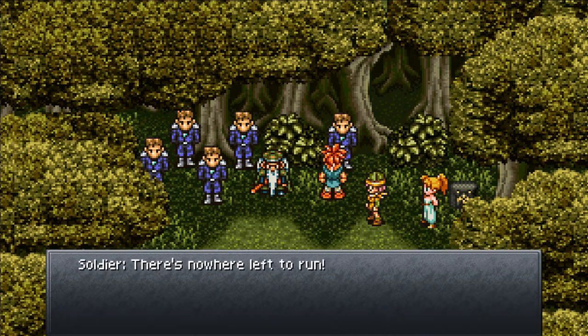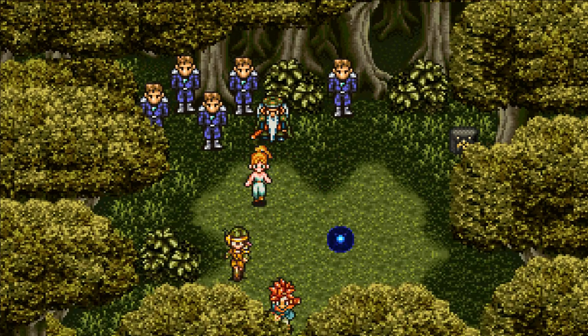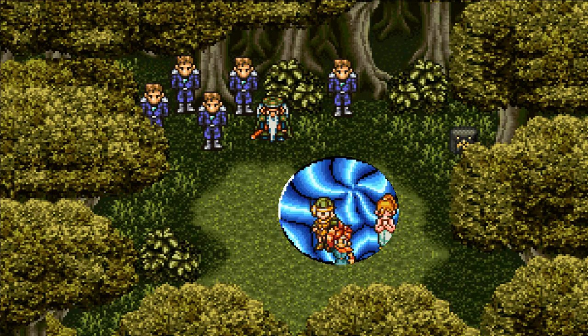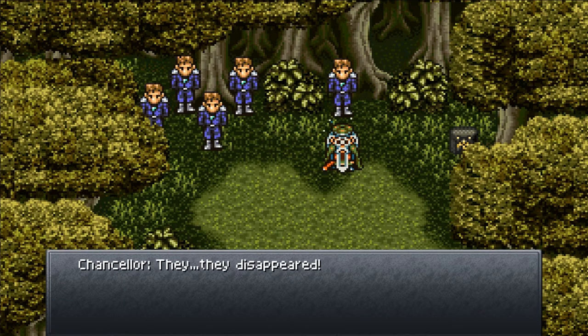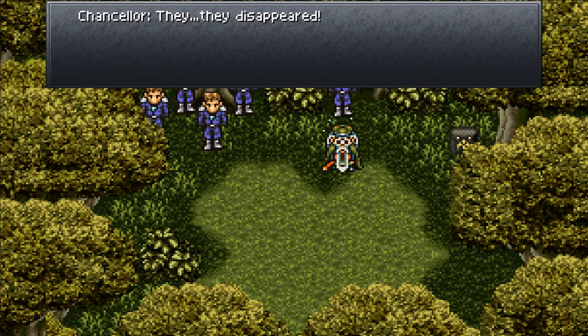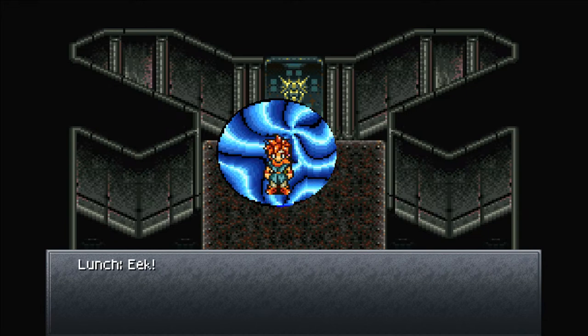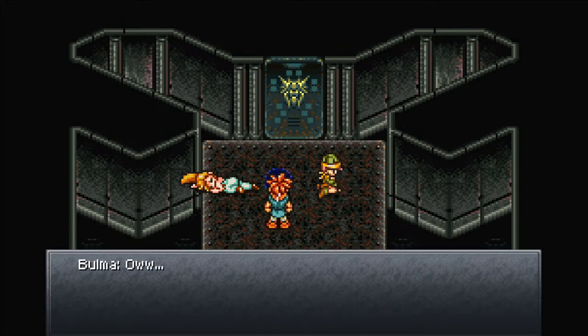Dang. There's nowhere left to run. Move away from that young hoodlum, Your Highness. Okay, guess there's nowhere left to run. They disappeared. Just as the legends foretold. Look at his mouth hanging open. He's shocked. And stunned. Eek. Uh-oh. Ow.